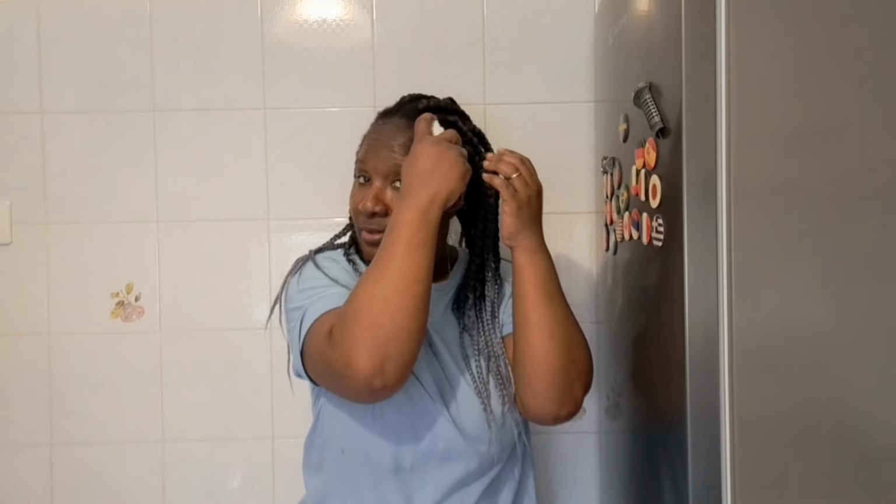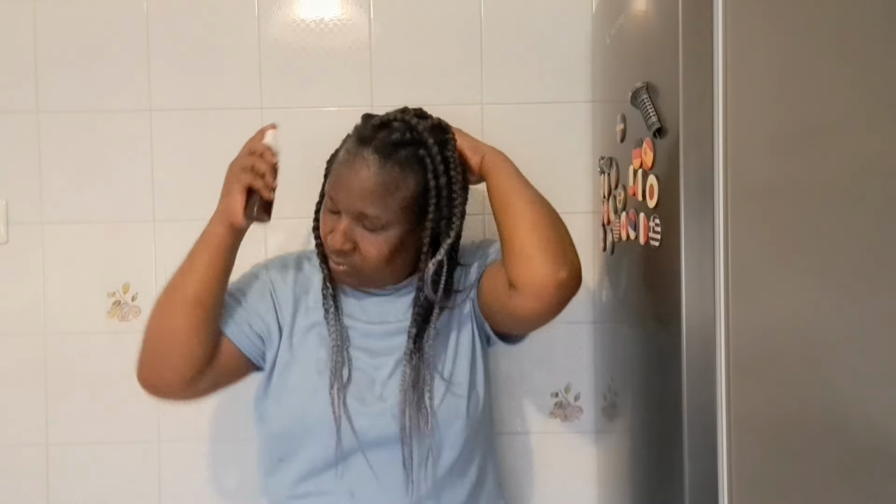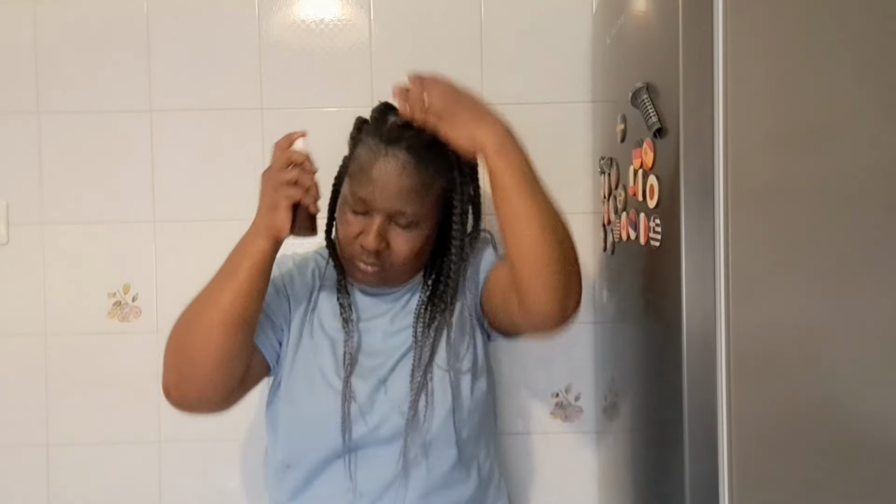Let me tell you the benefit of carrots to hair growth while I do this, guys. Carrots are highly nutritious to the hair and scalp. It helps to keep your hair moisturized from the roots to the tips. It makes them an excellent addition when it comes to hair fall. It helps to prevent hair fall. It also prevents your hair from graying. It prevents graying, that's the right word.